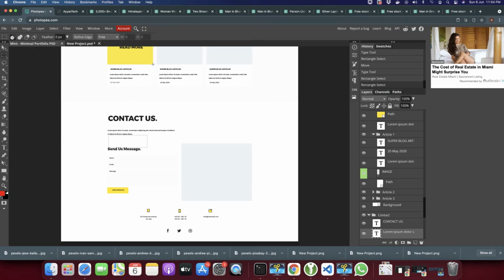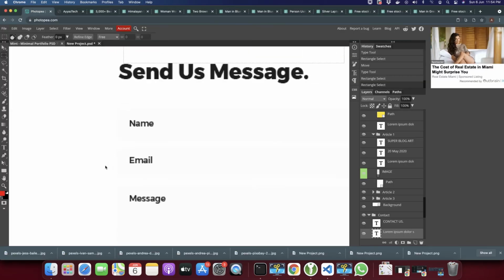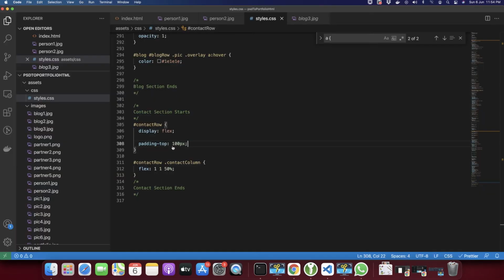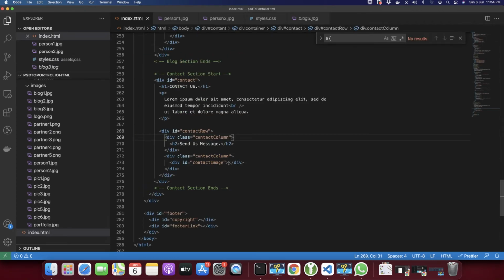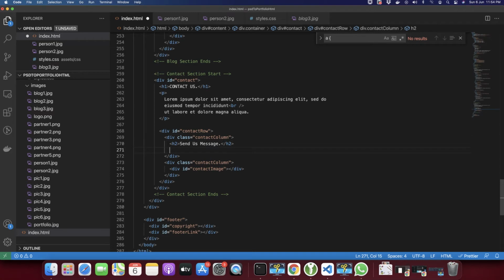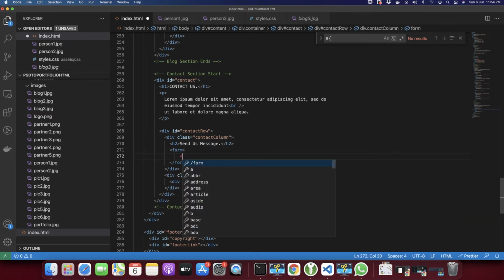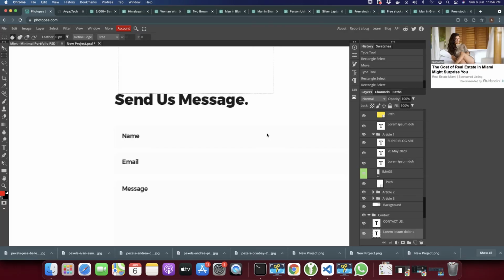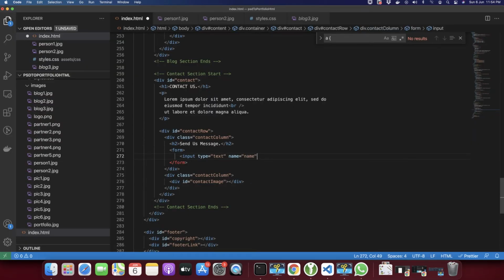Next, we need to add the input fields, which are very simple. In the same column, I'm going to add the form tag, and here I will add the input type text and name name.